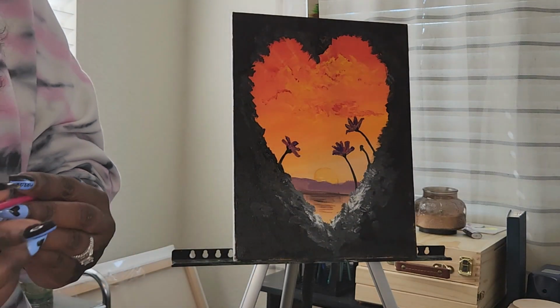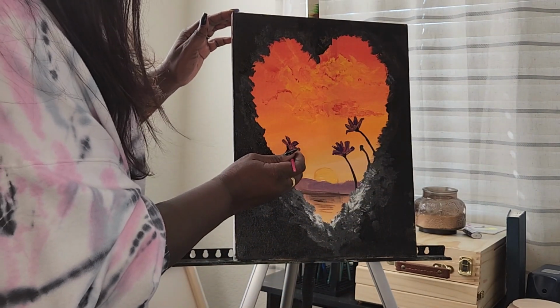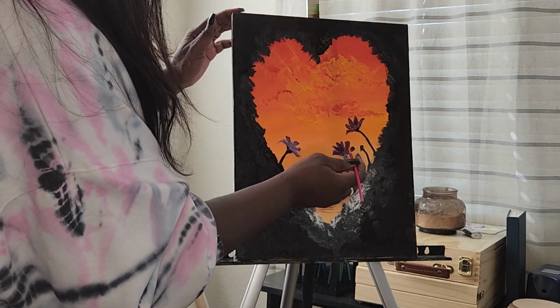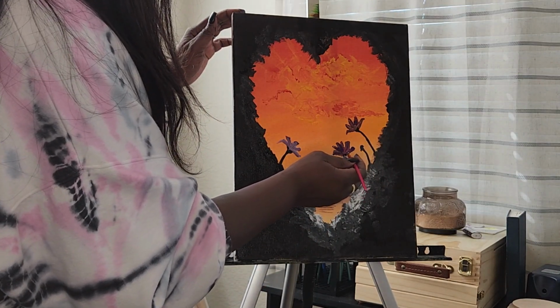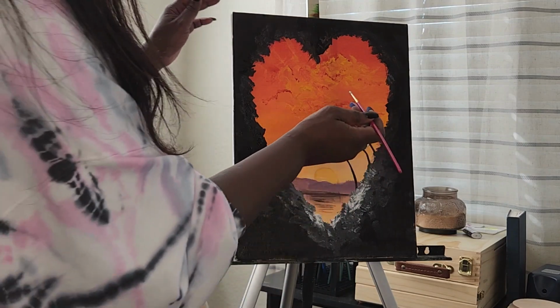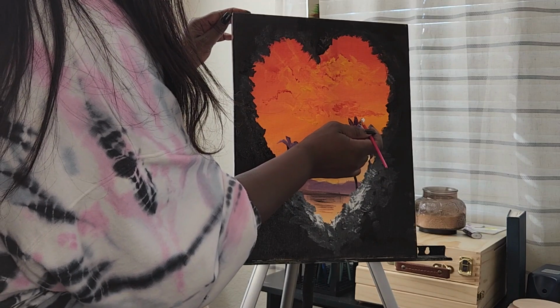Now grabbing your small detailed brush, add some white to it, and we're just going to make some highlights along the edges of the flowers so that way they're not just this flat dark purple surface. So just follow the same pattern you did with the flower petals, only using the white small detailed brush.